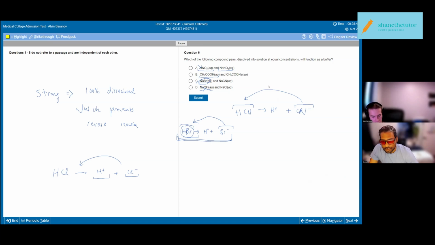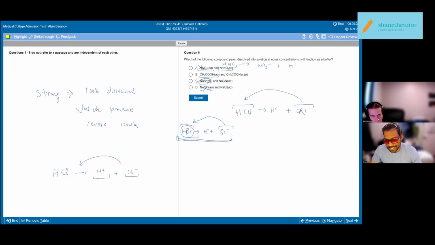When you see it with the Na, that just means it's the salt form, which once it enters water will immediately dissociate, and that sodium ion will not do anything. It'll be a spectator ion. But the NO3 minus is the conjugate base of HNO3, because HNO3 is an acid, which means it'll get deprotonated.